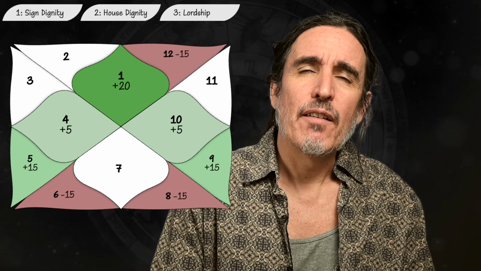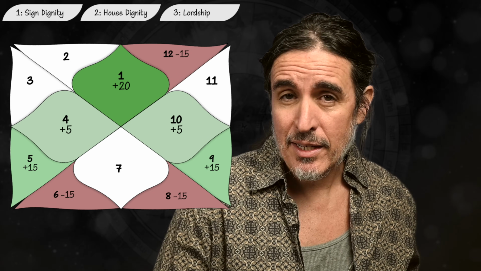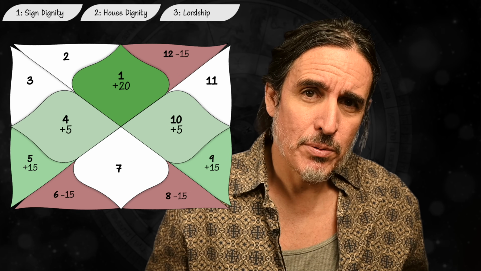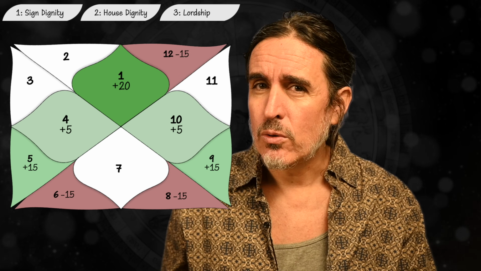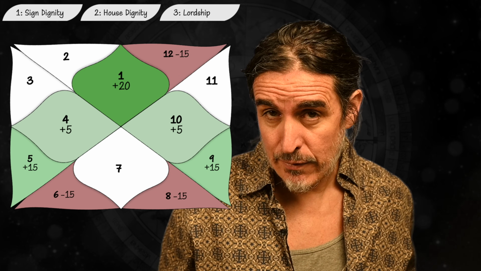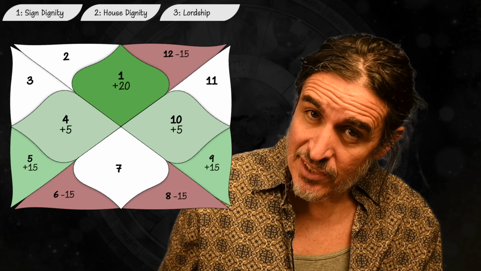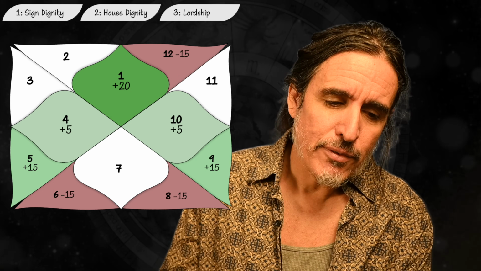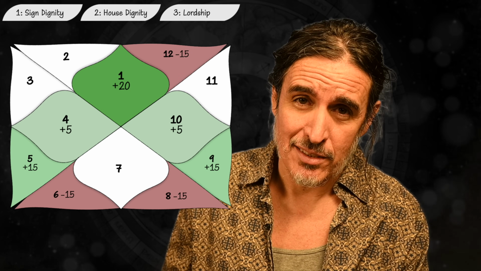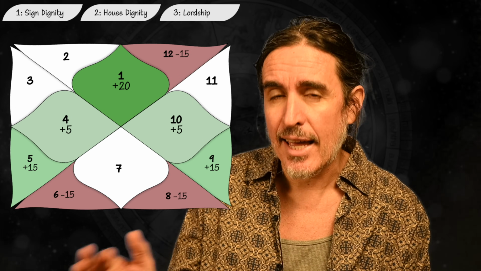Finally, the third step is to consider the lordship of this planet. If a planet is the lord of certain houses, then it gets a bonus to its dignity. If it's the lord of other houses, then it might get a detriment. So the best house to be the lord of is the first, because the lord of the first wants to protect the whole chart because the whole chart belongs to it. Also, it's very positive to be the lord of a trine, the 5th or the 9th. And it's also somewhat positive to be the lord of the 4th or the 10th. It's disadvantageous, however, to be the lord of the 6th, 8th, or 12th. There's a loophole about this. If the lord of the 6th, 8th, or 12th is occupying the 6th, 8th, or 12th, then it's not a disadvantageous thing. It's an advantageous thing. And what you would subtract, you instead add to the dignity.